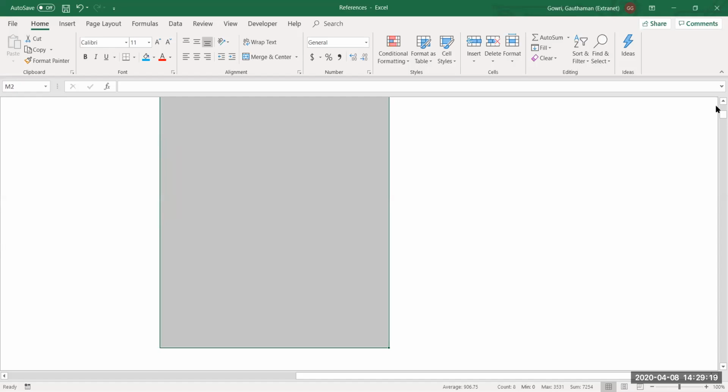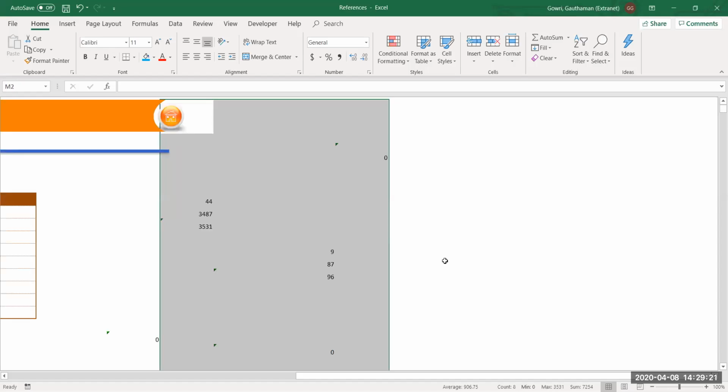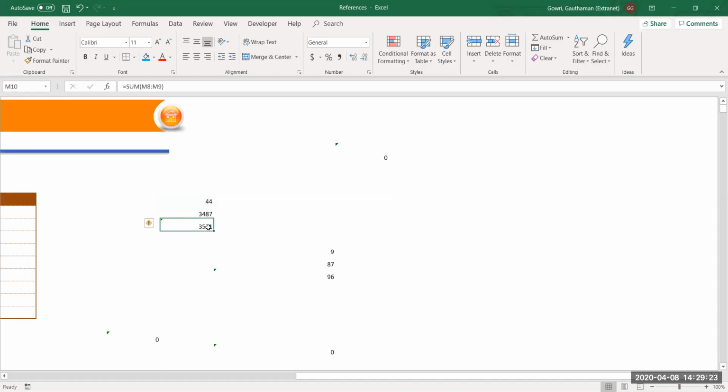See now, I'll change the reference of M8 and M9 to absolute by giving dollars to it. So you just have to select the address. You need to use F4. F4 is the button that you have to use to provide dollars.